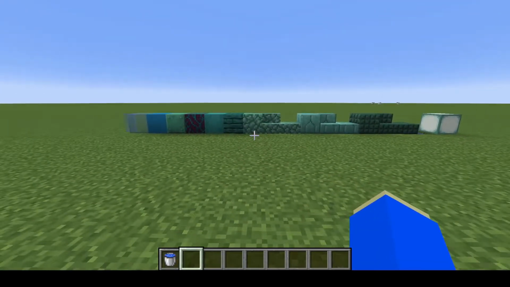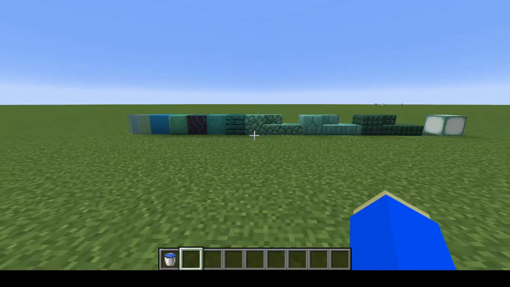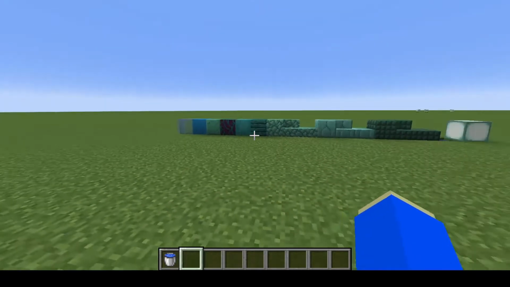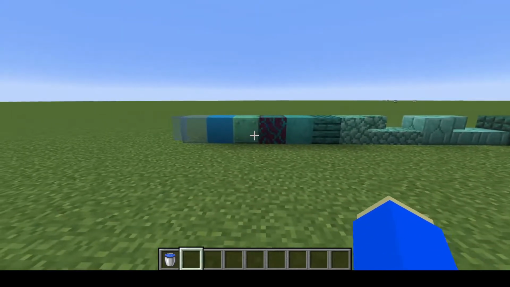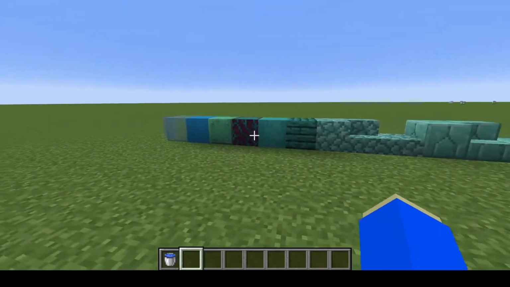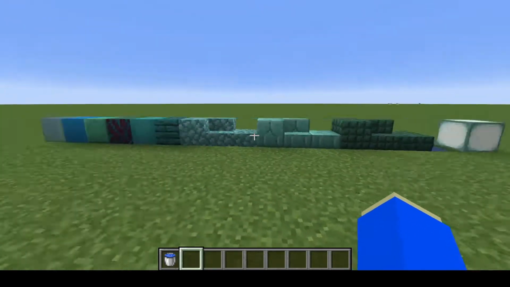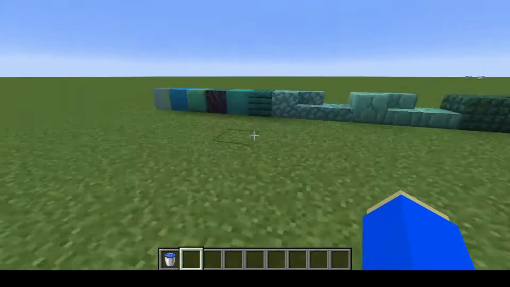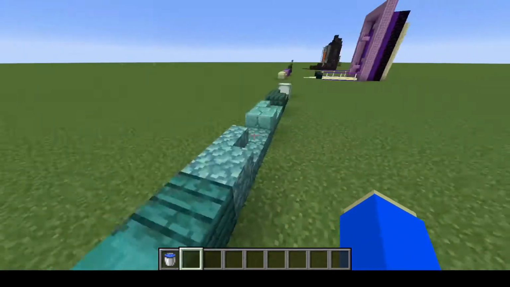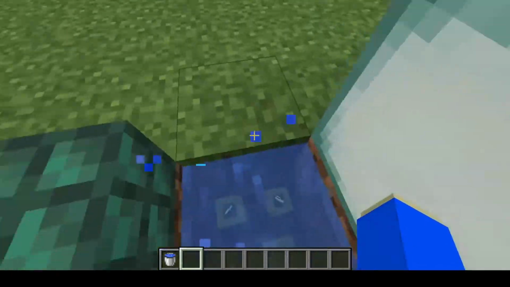Alright, the next theme and block palette I've got, you've probably guessed it, it's an underwater slash ocean theme. So I have laid out a bunch of blocks here that would work, which means I'm probably not going to use all these, but that's okay. You're probably not going to use all the blocks you have in your block palette, depending on how many you have. Like I have a ton here.